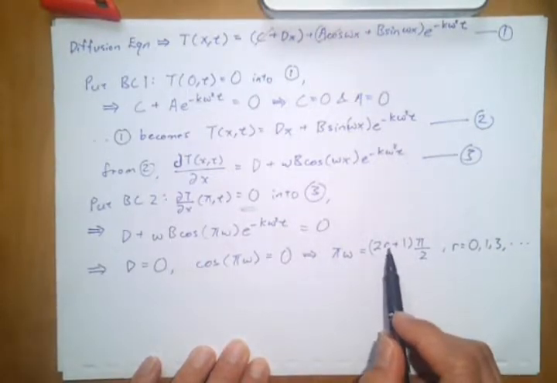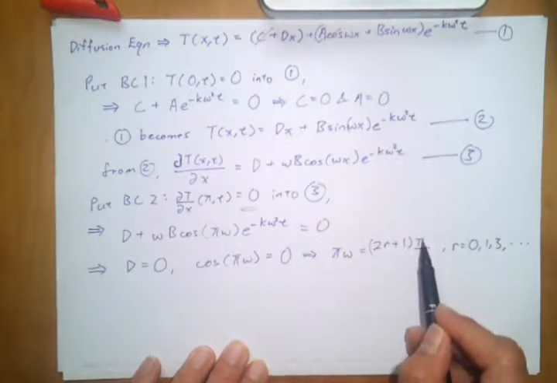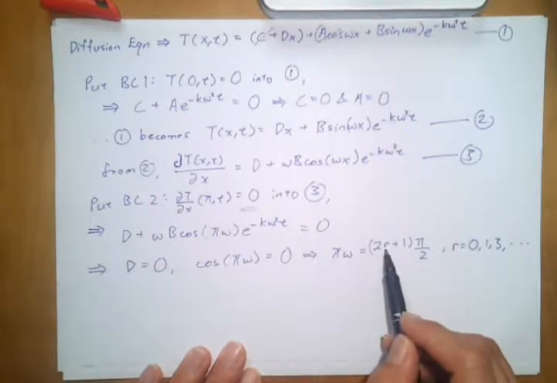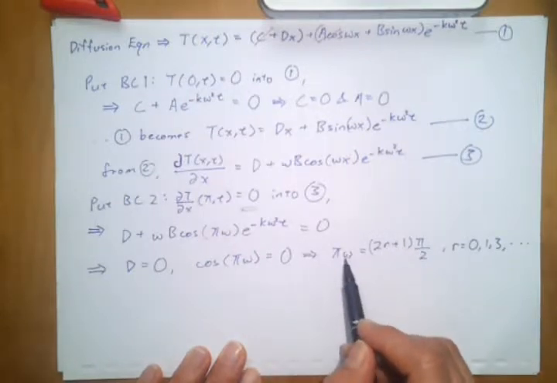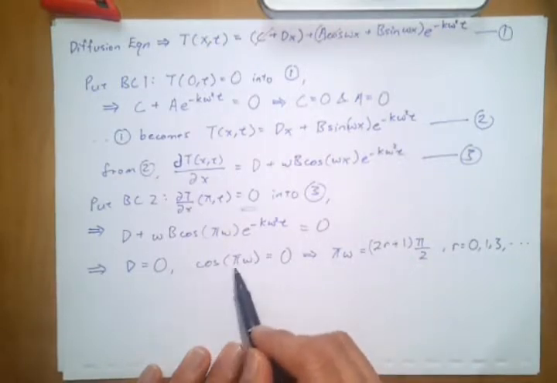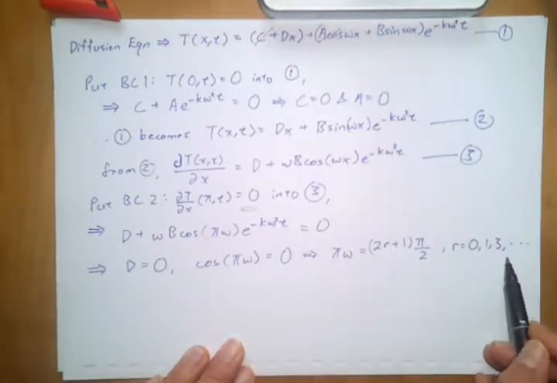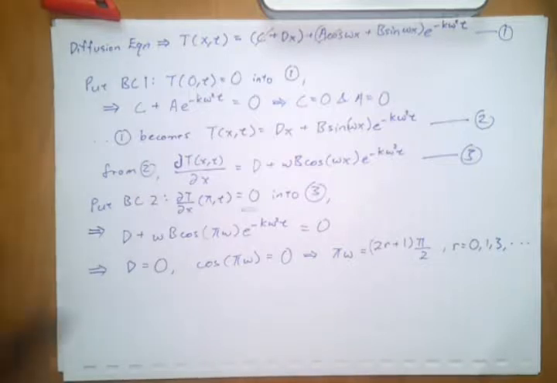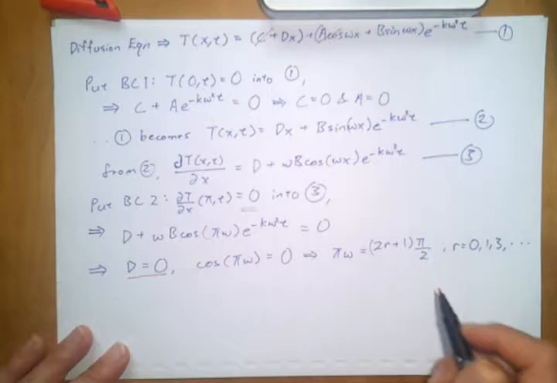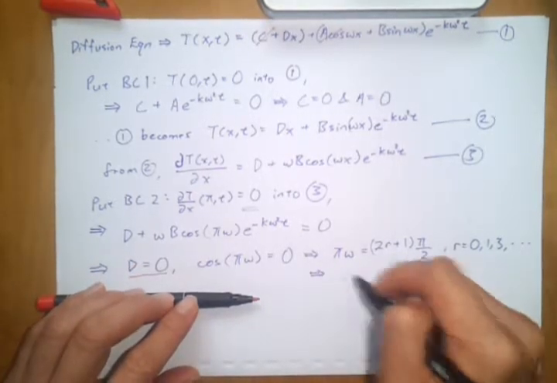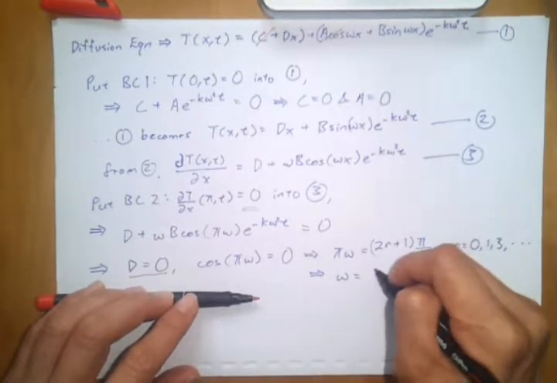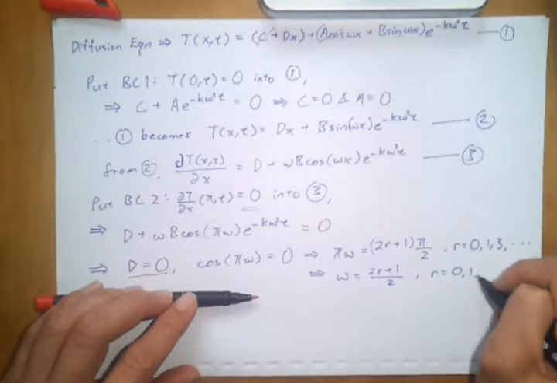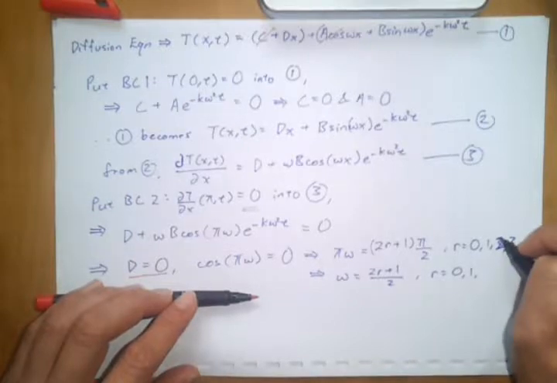You can see that when r is 0, the angle pi omega is just pi over 2, and cos of pi over 2 is 0. When r is 1, you get 2 times 1 plus 1, that is 3 times pi over 2. So when omega pi is 3 pi over 2, you cosine it, it will be 0. You can check that all these values of r give you an angle pi omega that, when you cosine it, gives you 0. Sorry, one more step first. This now tells me my omega: I bring the pi over, it's just 2r plus 1 over 2, the pi cancels out. So 2, 3, and so on.